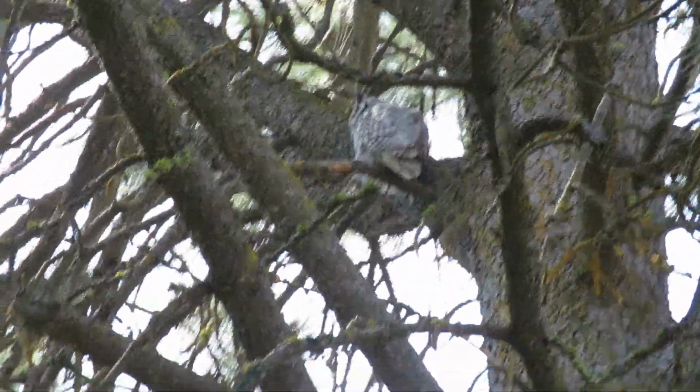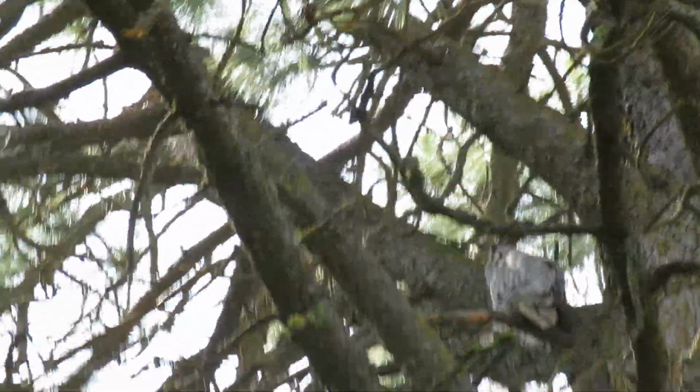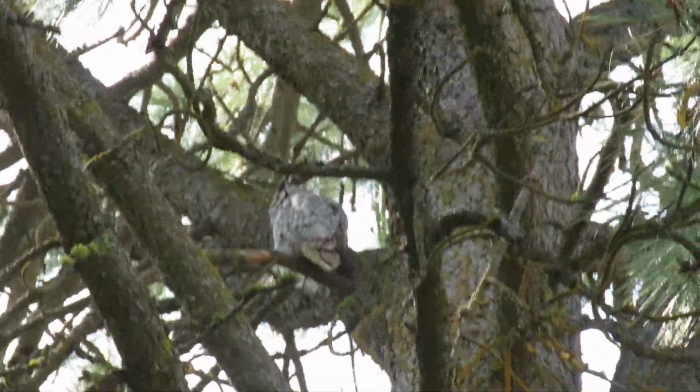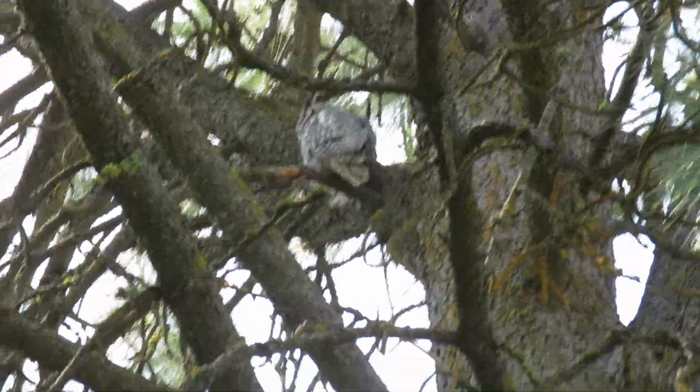I actually discovered these birds the other day from just an adult. It was really hot, and so I sat underneath the shade of this pine tree, and I sat on an owl pellet. And that's how I figured out that there was an owl above me. He's much harder to film because of how far away he is, so I'm sorry about the extra shakiness.